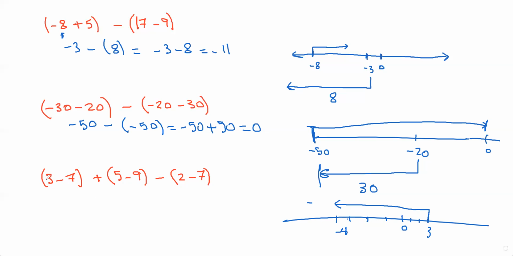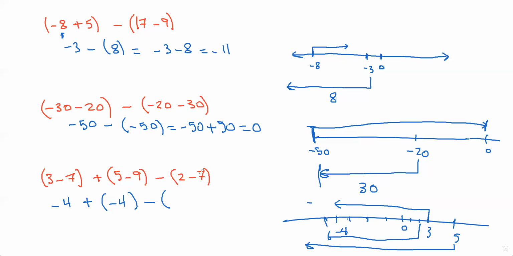But if you look at it, 7 minus 3 is 4, however, you're going left. So that's why the answer should be negative 4. Then you're sitting at 5, you're going 9 this way, so just go 9 minus 5 because you're going that way, and that is going to get you a negative answer. And then minus, you're sitting at 2 and you're going 7 this way. So 7 minus 2 is 5, and you're going to jump into the negative part of that number line. So it's going to be negative 5.